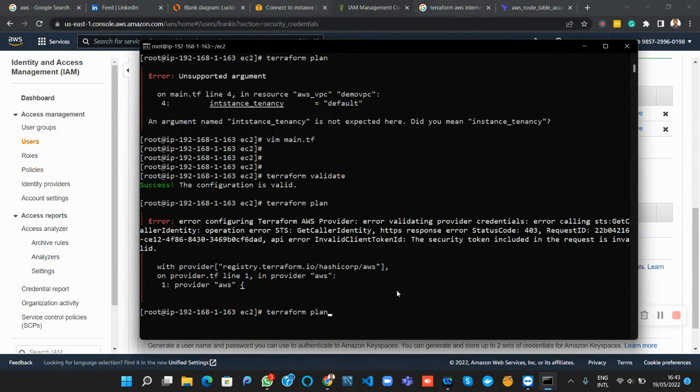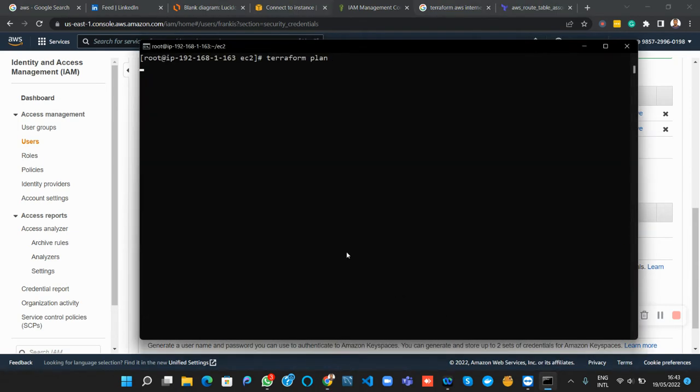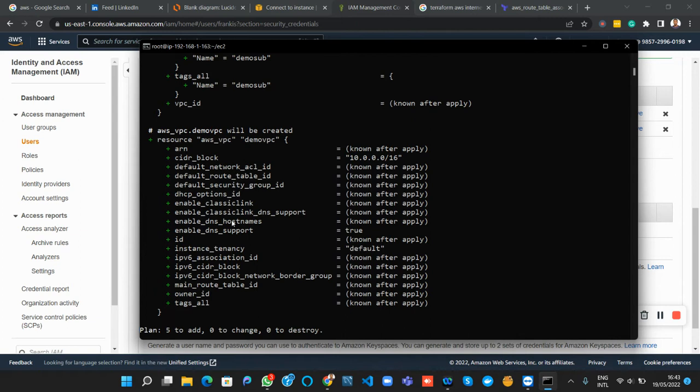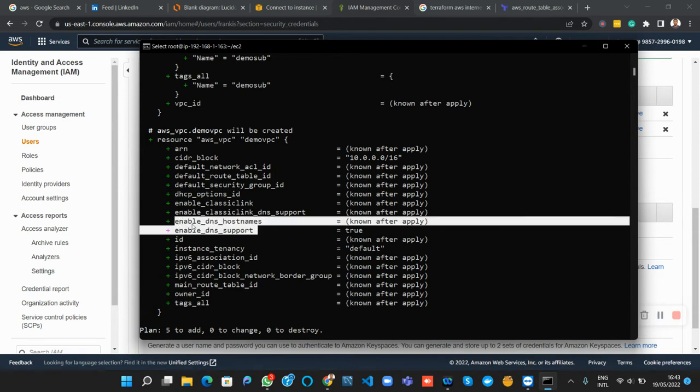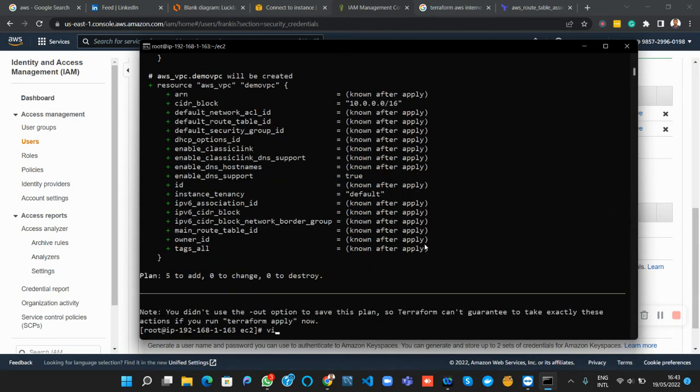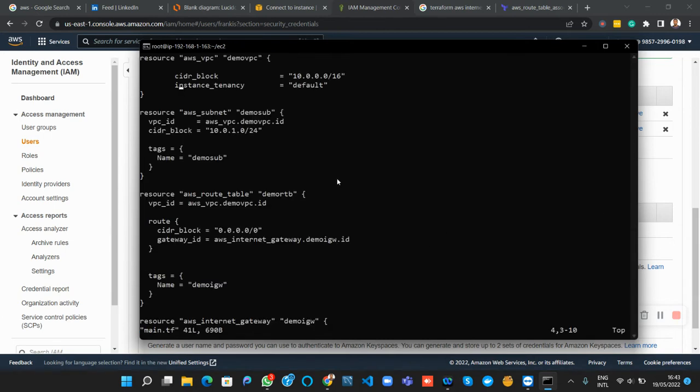So if I rerun my plan, Terraform plan, I should get something. All right, so it's now coming, and things I need to do. My VPC does not have DNS support enabled, so I need to take these options from my VPC, copy, and go back to the .tf file.